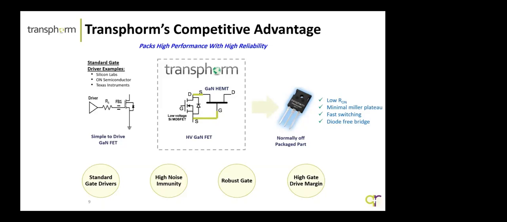And on the design-in ability, since GaN is new to power electronics, we do give some familiarity to the designers with respect to the TO packages. Whether it's a TO247 or a TO263, which is a D2PAK, these are packages that customers are familiar with. They're easy to heat sink, and just easy to work with. So when we talk about a robust gate, high noise immunity with the 4-volt threshold, gate drive margin, as well as standard gate drives, it basically comes down to the simplicity of driving it and designing it in.